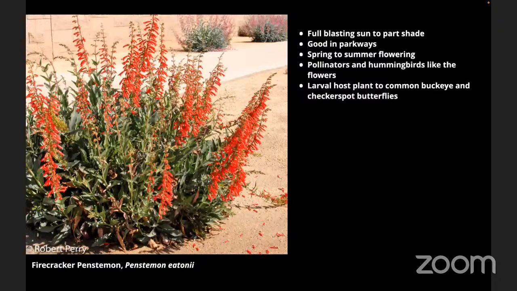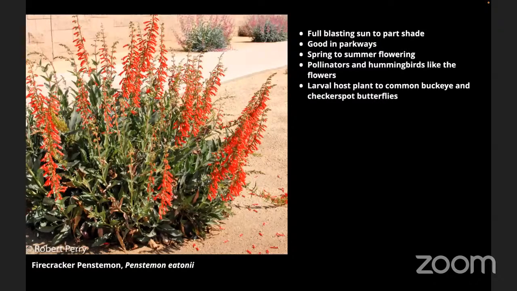Also on my list, a little bit, I'm not going to say tricky to grow, I'll say a little bit less consistent of a garden plant. Meaning, for example, if I plant 5 of these, oftentimes one of them, for whatever reason, might up and die in the first year. We have 2 of them underneath the desert willow out in front of the Waterwise Community Center. One of them is just an absolute showstopper of a plant. The other one kind of muddles along.